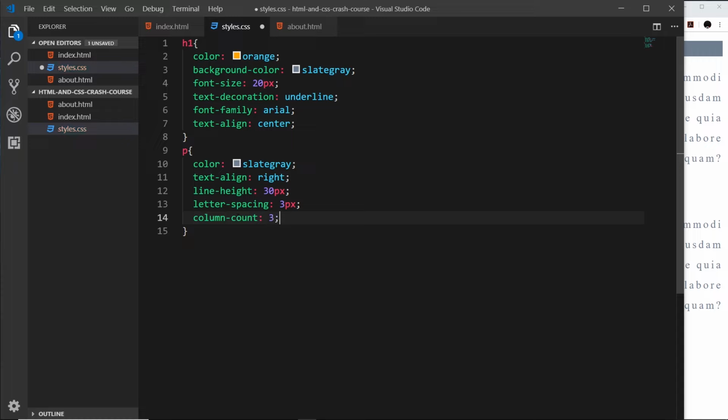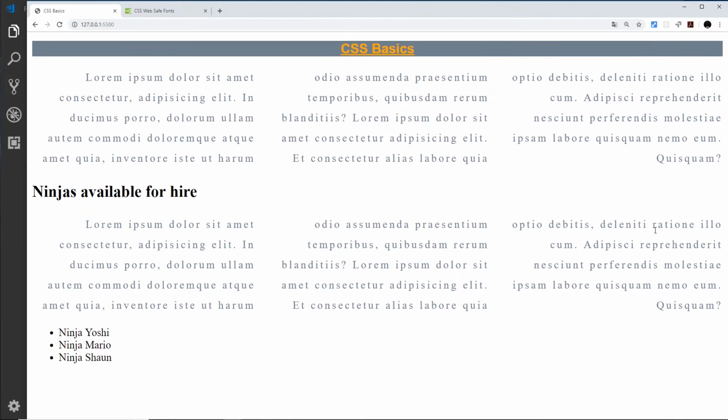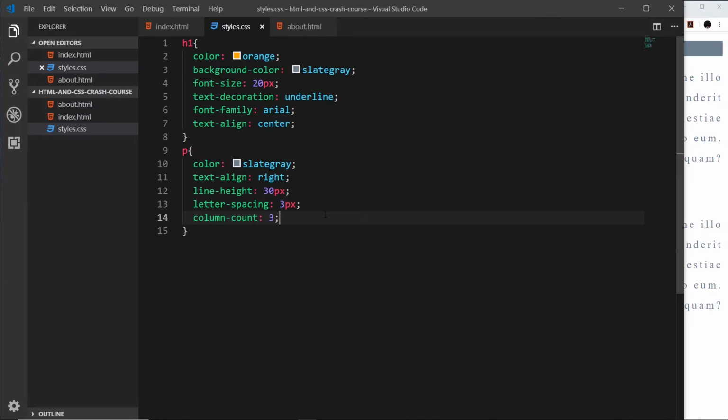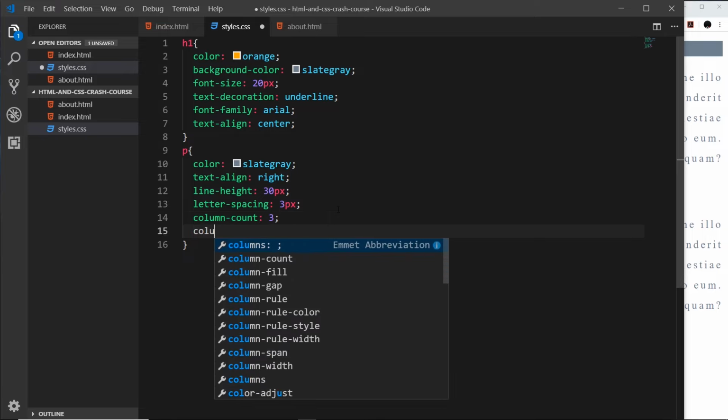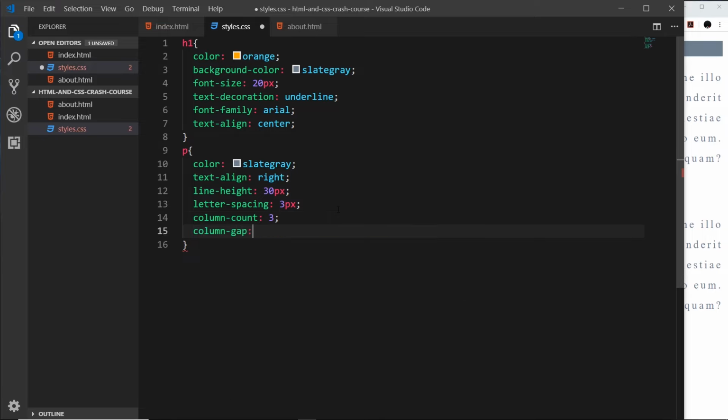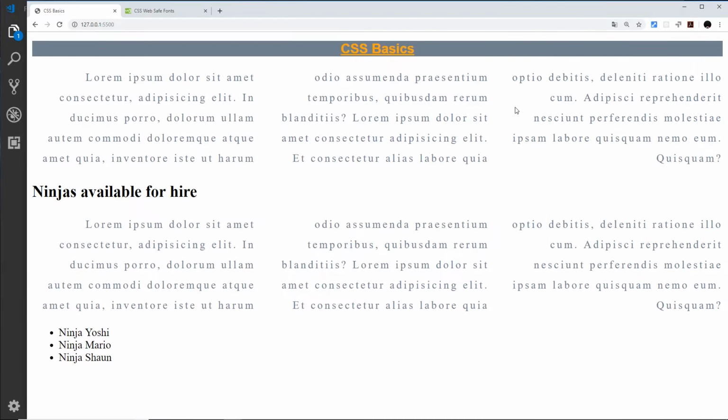And I could say 3, for example, save that, and automatically it's going to create these 3 columns for us, which is quite nice. So for a lot of designs, maybe if you're trying to mimic some kind of newspaper design, then you could do something like this. That's nice. And we can also even say column-gap and set this to some pixel amount, like 60 pixels, and that is going to make this gap even bigger.